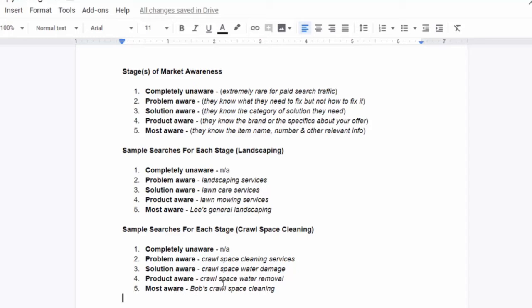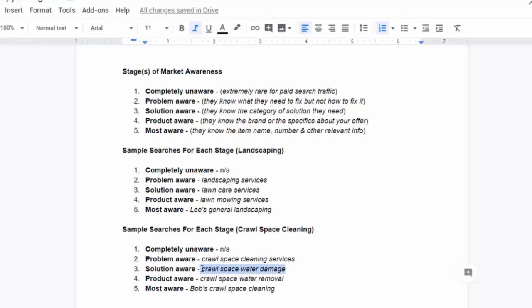So notice here at each stage, as I mentioned on the previous example, they know that they're wanting to get help with their water damage in their crawl space. And then when somebody's searching for the exact term here of crawl space water removal, this is exactly what they want, what they need. And this is the best type of conversions because people know exactly what they're looking for. And if we can show them an ad that talks to them specifically about removing water from the crawl space, the landing page talks about the same thing, everything's congruent, then the probability of them becoming a lead and converting is very, very high because we're checking off all the boxes.